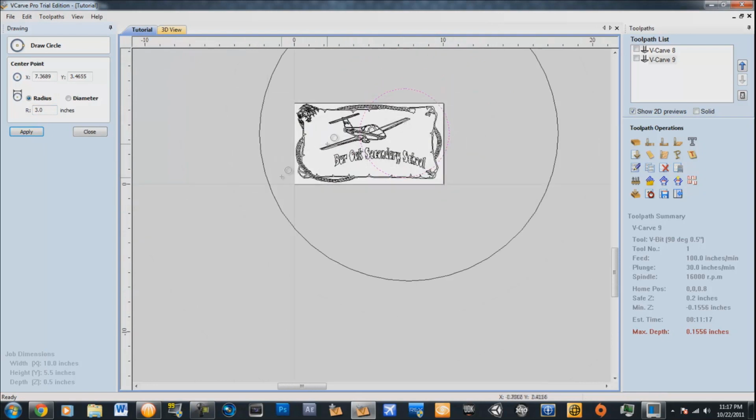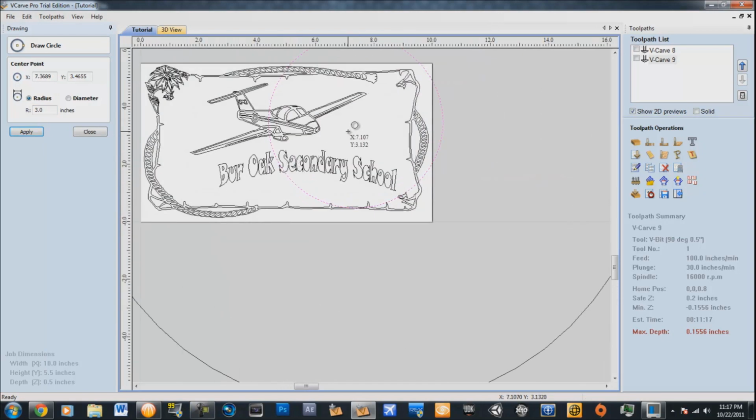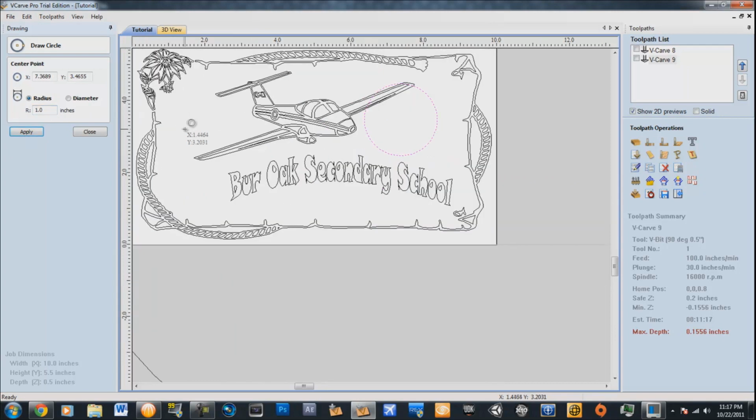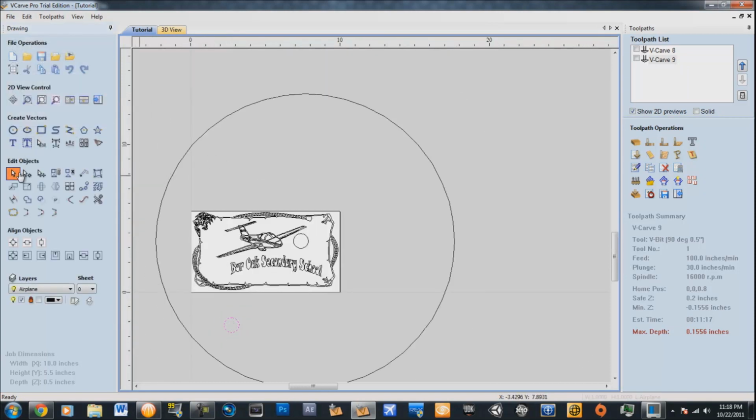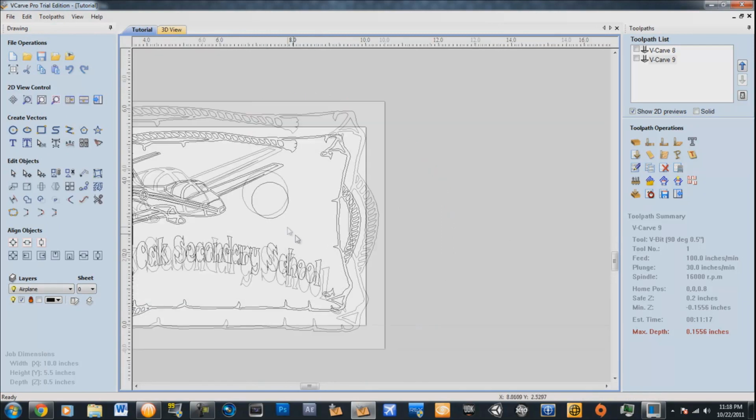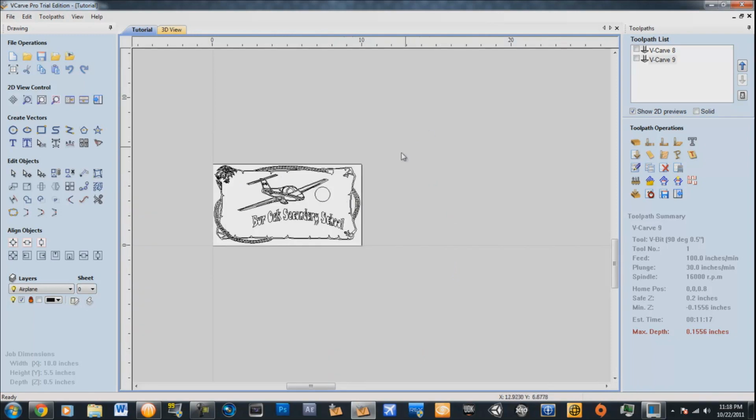That's still very big. 0.5. There. Alright, close that. Delete. Alright, so I have that there. I'm going to generate.